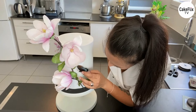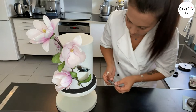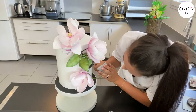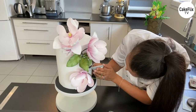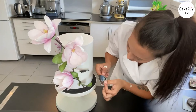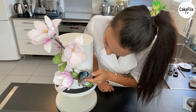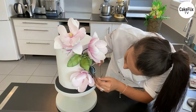Right. And now we have to put this second wing on. And I'm just going to need a little bit more icing underneath the body here. A little bit more. Okay, so that little extra line here. And I'm going to just tuck it in. Okay. And I might use another pin just to make sure it is in the position that I want, just for it to dry.